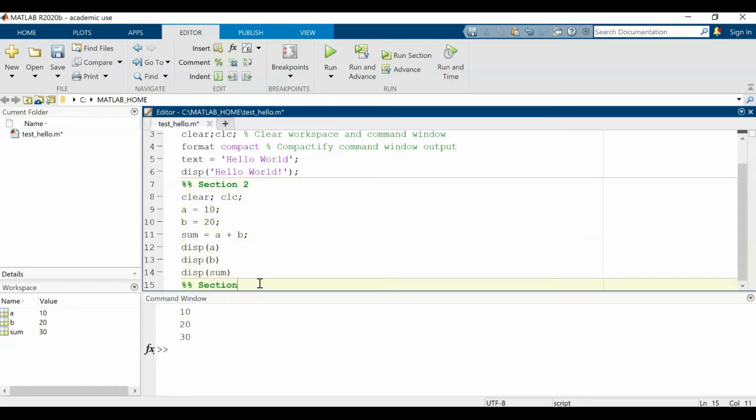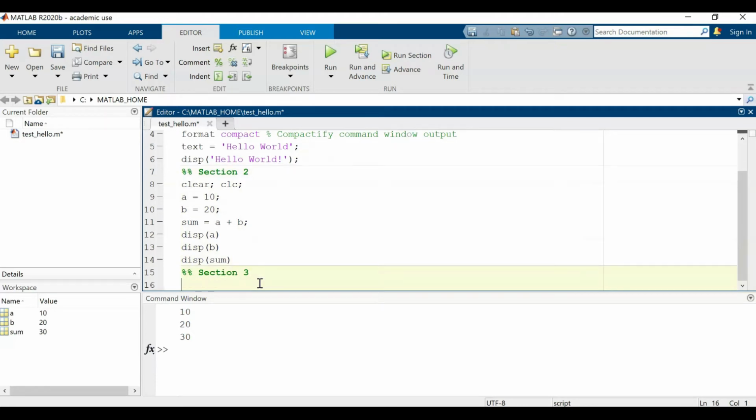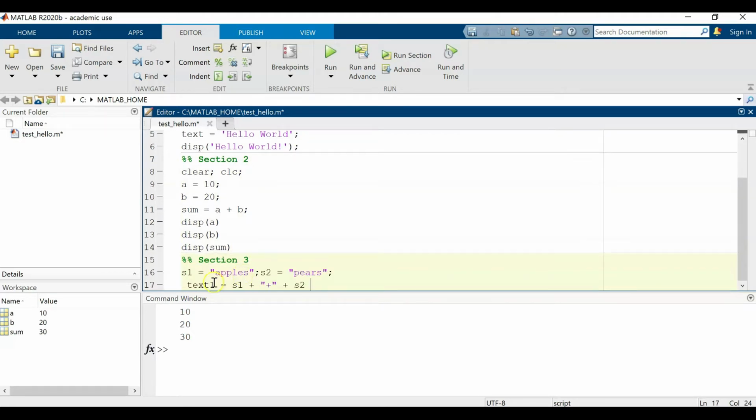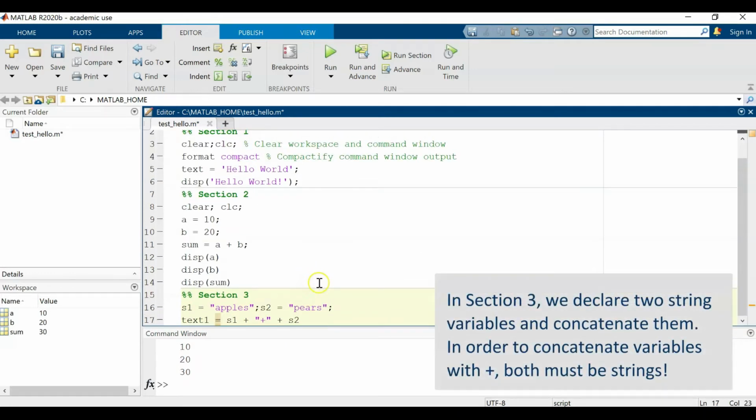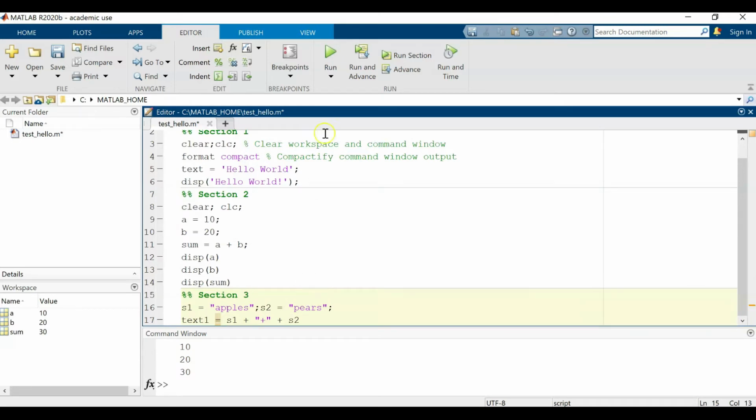In section 3, we declare 2 string variables and concatenate them to a new string. In order to concatenate variables with plus, both must be strings, or converted to string format.